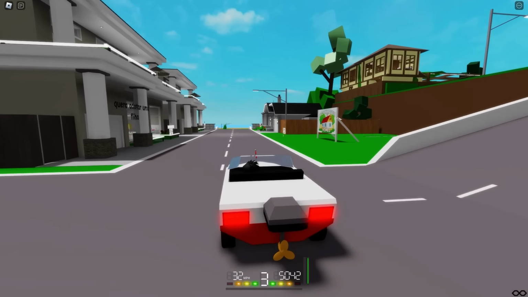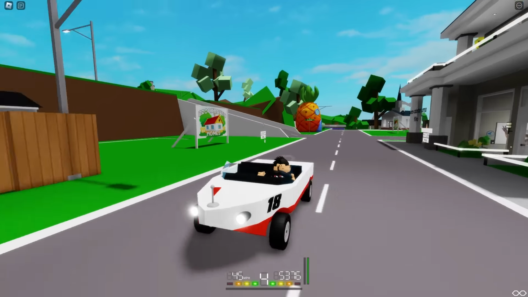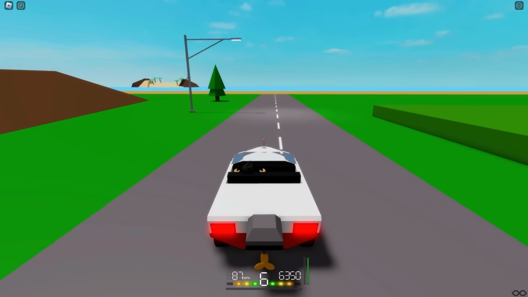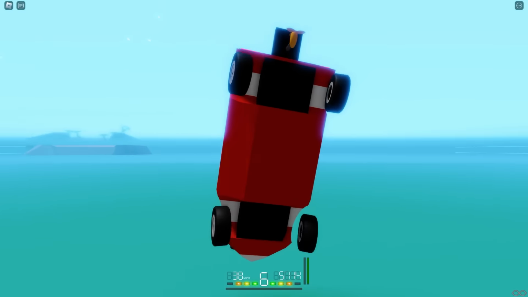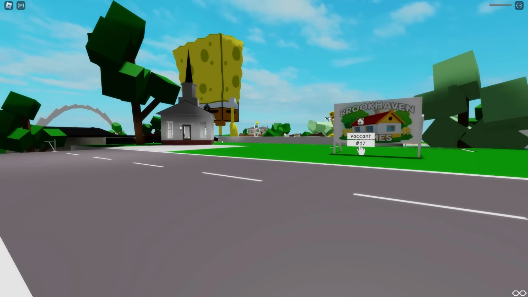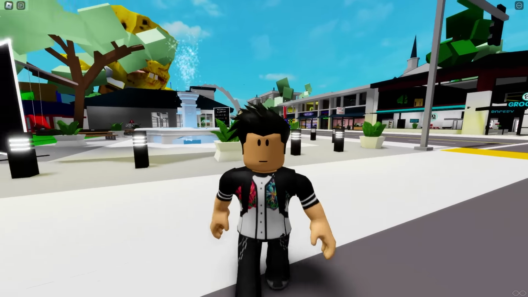But I want to know if this SpongeBob car works on water because SpongeBob is underwater. So I need to know if this car also works in water. And I'm going to find out right now. No, the car literally doesn't work on water because I've just been destroyed because I put SpongeBob's car in the water. So I found out that it doesn't work in water.